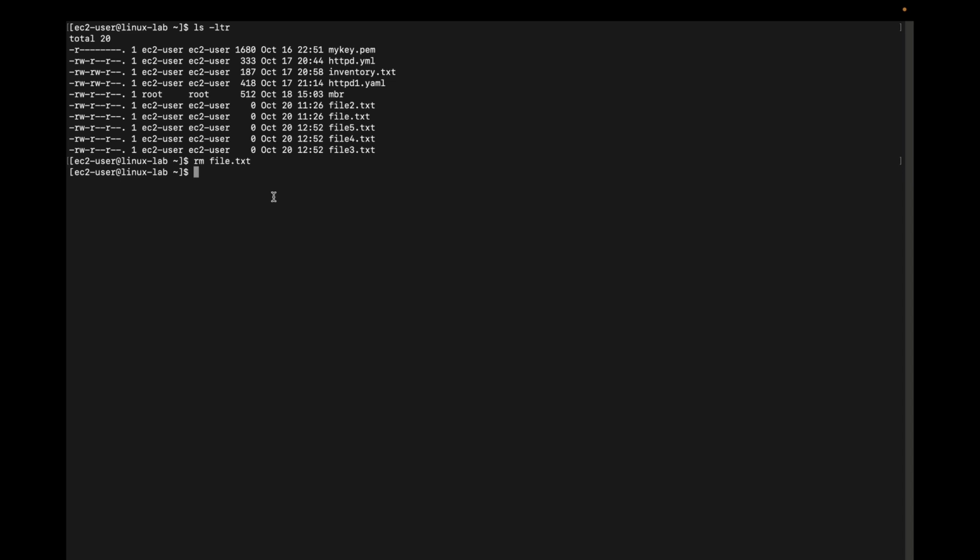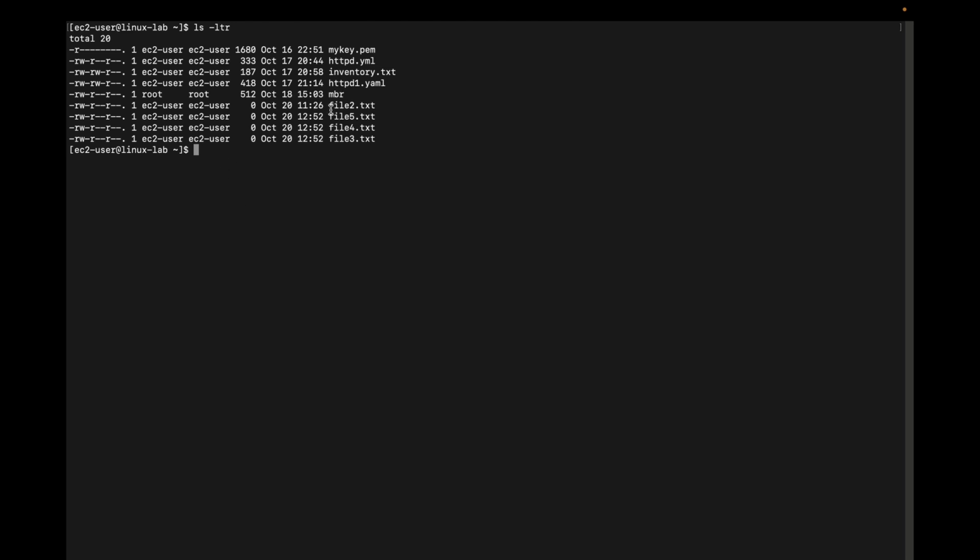Next, move to a command which is copy. As it says, cp is for copying files or directories from one location to another. For example, let's try to copy file2.txt to etc. Let's use sudo because some operations need sudo for the EC2 user.